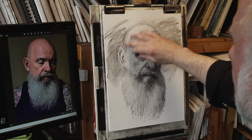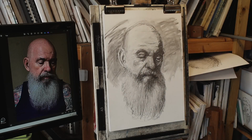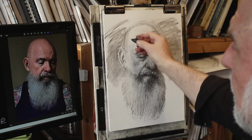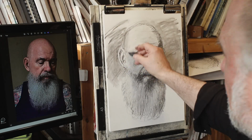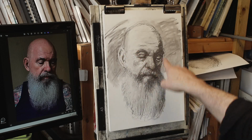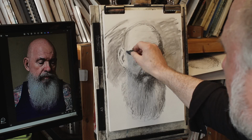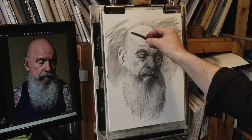And it's good for taking that out as well. That's a distraction. The thing about what's important, what isn't important. I tend to leave ears, for instance, often as just the briefest of scribbles, because they're a distraction if you're not careful. That bit is not as important as that bit, so that bit's not going to get that much attention. So I tend to do that, and that's what was happening with this.